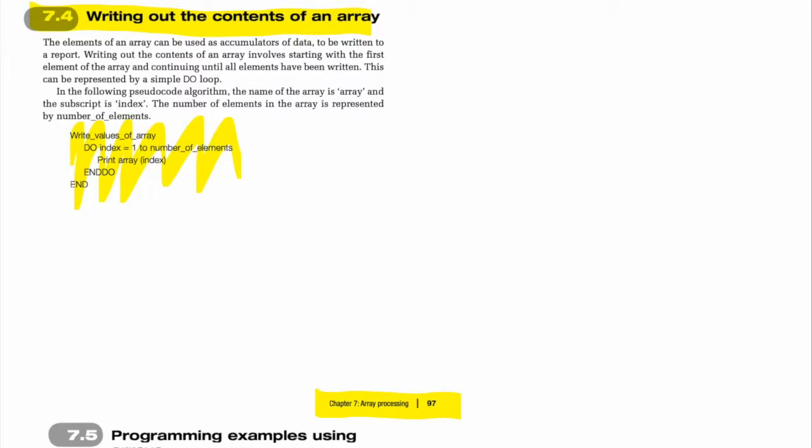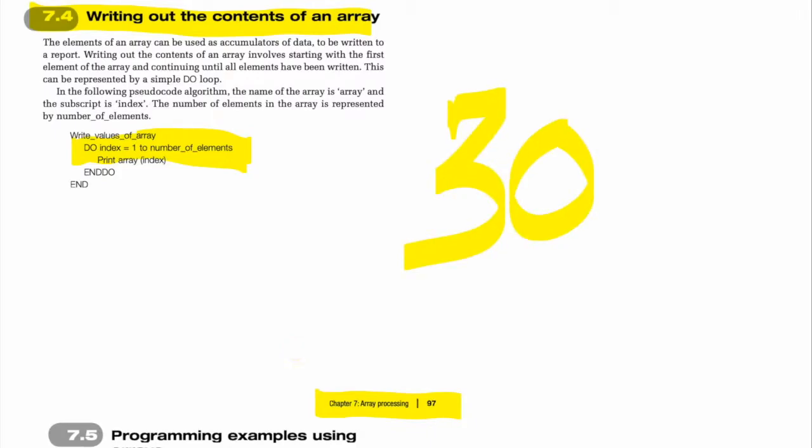We have essentially a do loop, right? Because a do loop is going to be self-maintaining. It's going to set up our iteration, so it's going to go through the elements of our array until it hits the max number of elements. So, with our good tried and true example, if we have 30 elements in our array, it is going to go from 1 to 30 and complete that.